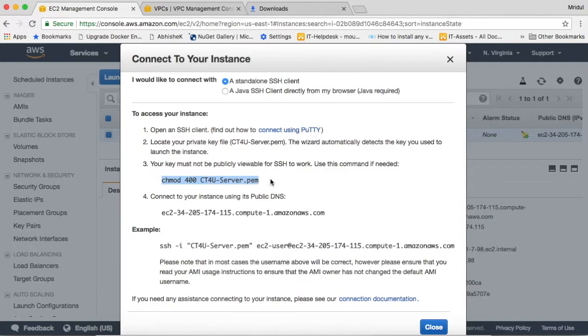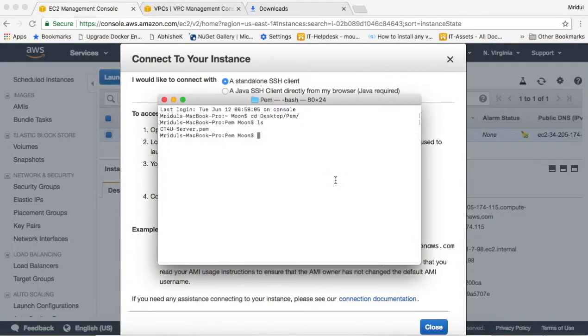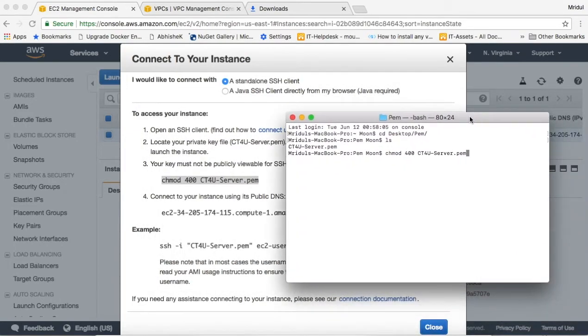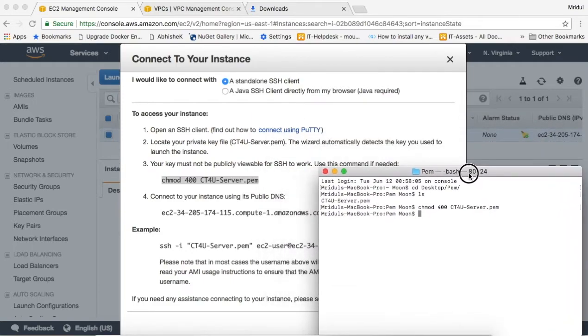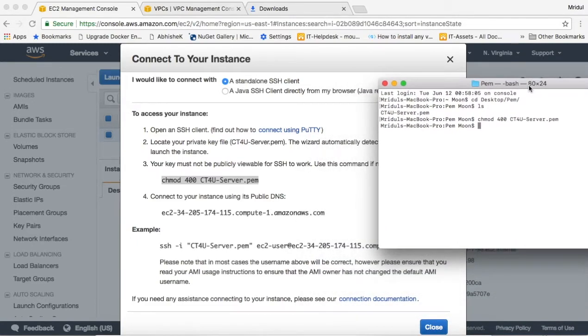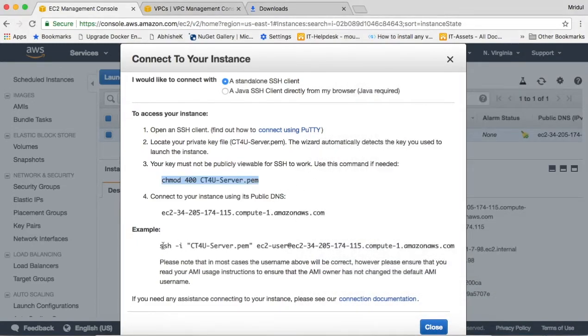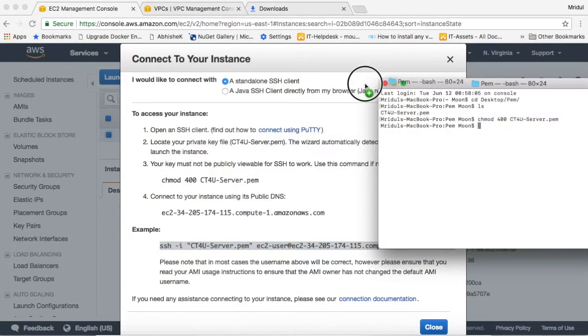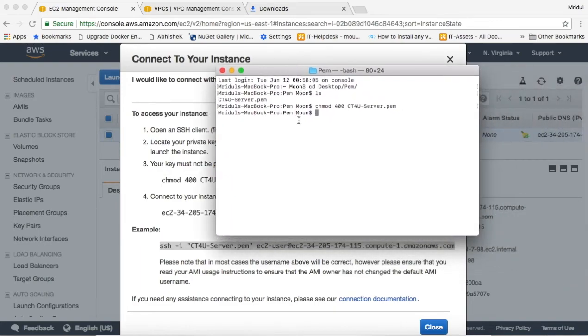Let's suppose first I have to change the permission, so I'm just going to copy that one and just hit enter.